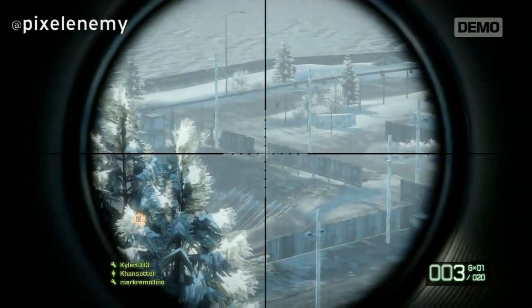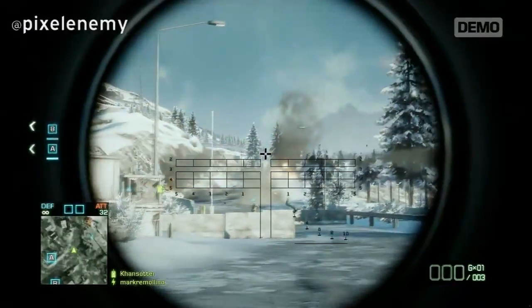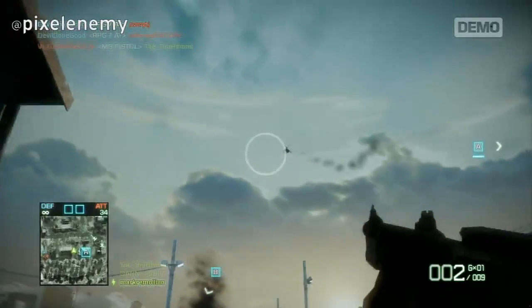Aim high and be patient. Everything is affected by gravity. It's just a fact of life. This includes bullets and other projectiles. It also means that you can shoot stuff that's far away by aiming high.